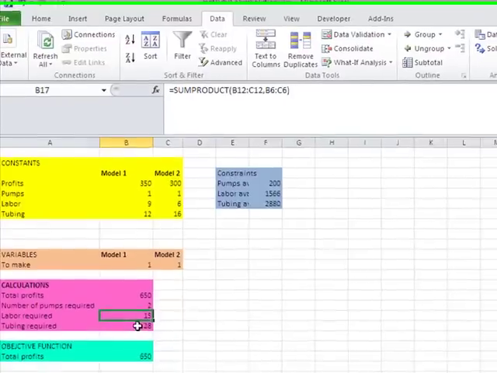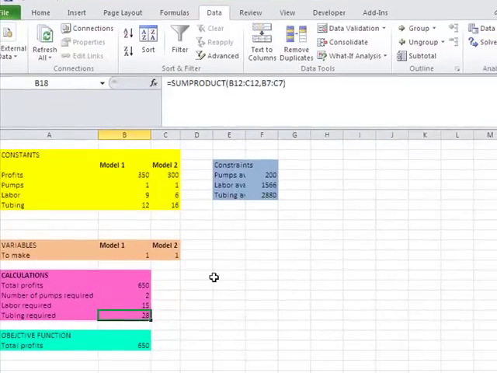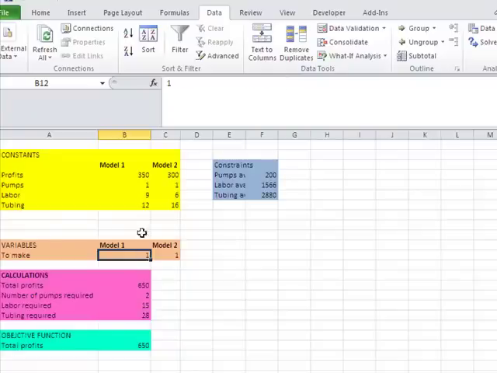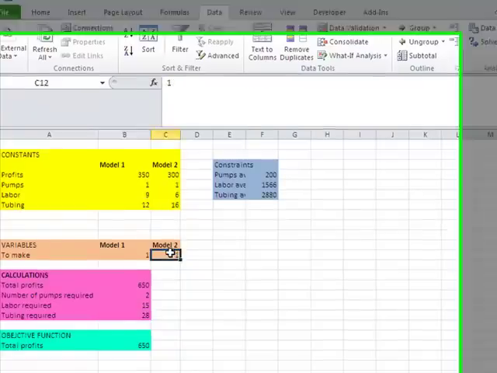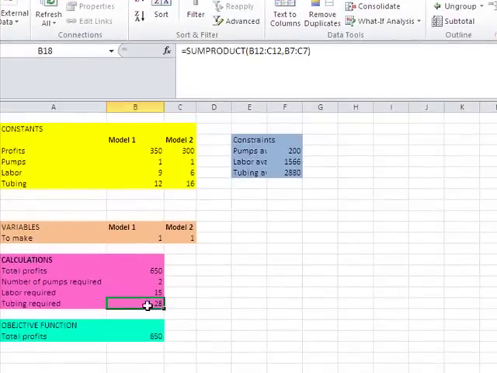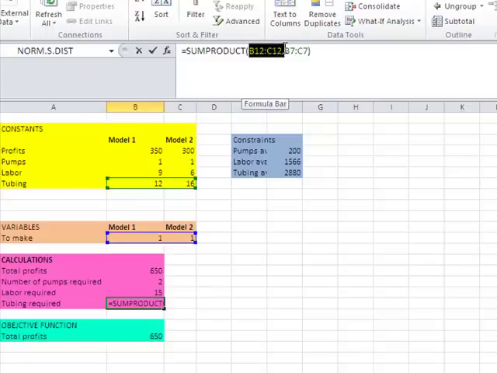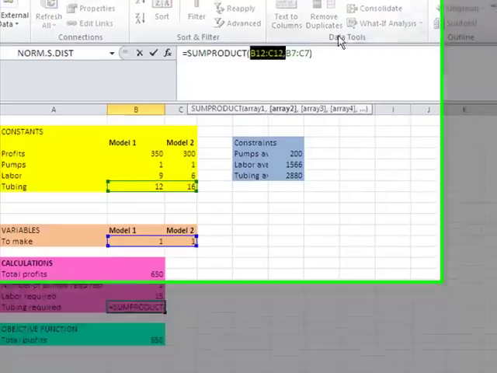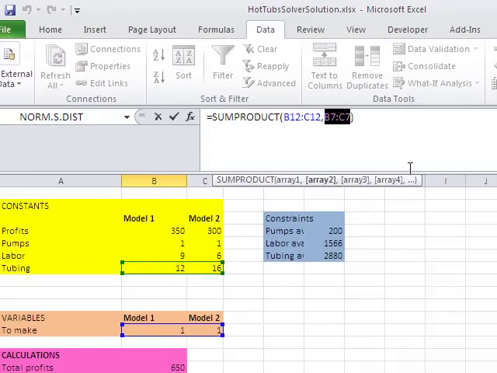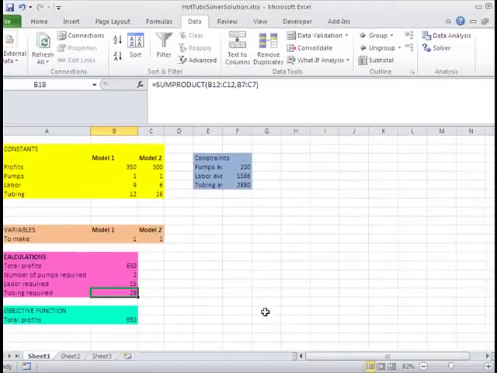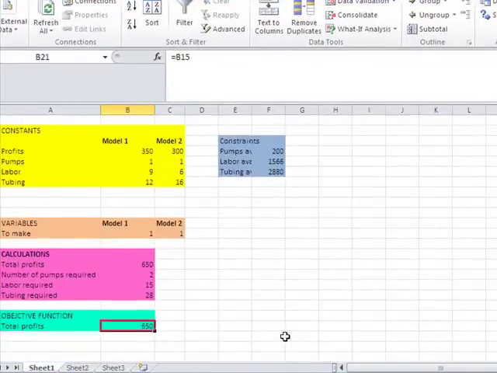Tubing required again has a formula using the sum product, which is 1 times 12 plus 1 times 16 equals 28. If you notice, I'm using B2 to C2, B12 to C12, that's my variables, and B7 to C7, that's my constants. And overall profit is given by B15, which simply reflects what's in B15.